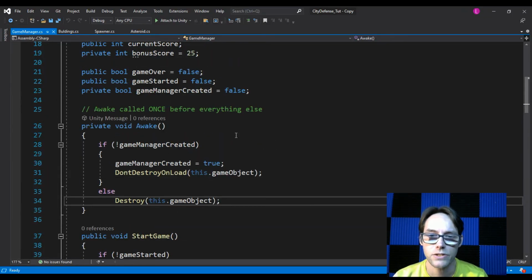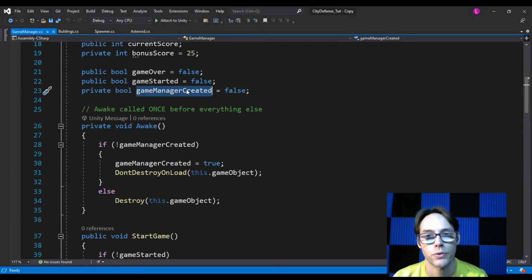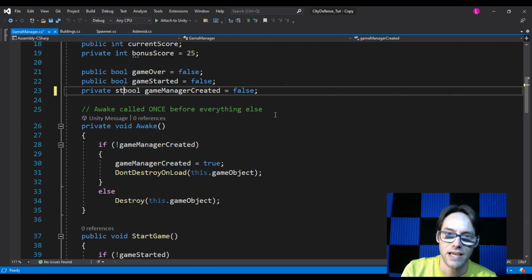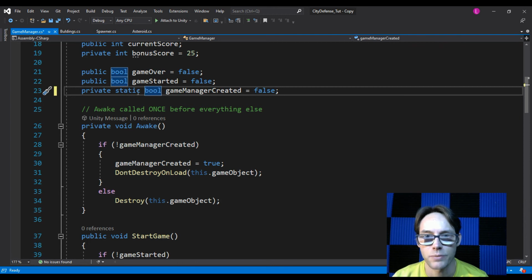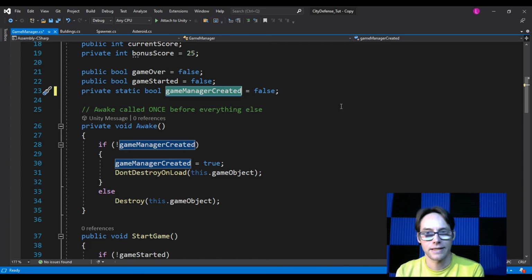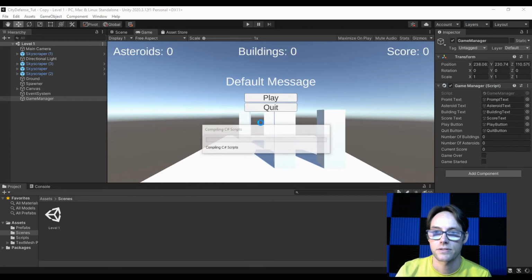Well, we didn't do one important thing, which is on our game manager creation, we need to make sure that this is a static bool. So if we make this static, that means that this variable will not get refreshed in between those transitions because both game manager copies are using the same piece of code, right? So we want to make sure that when the new one gets the code, it doesn't have a fresh variable here. And that's what we have to change. Okay, so I'm going to jump back in. So now everything should work for that.